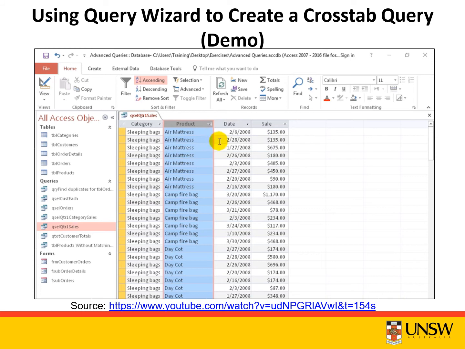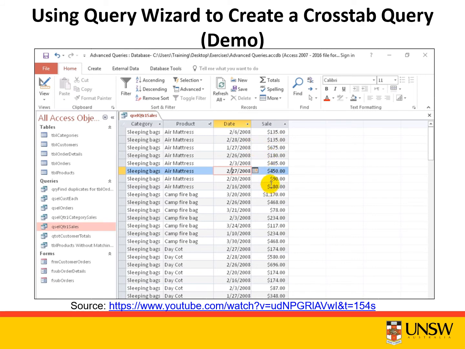So let's take a look right here. We've got the product Air Mattress in January, and that's the only one in this group that is purchased in January. So we just get one total there. But in February, look at all these. We got lots of them in February. So in the crosstab query, it will take a summary of all those same products sold in February and add them all up and give me one total. So for the month of February, it would be that one plus that one plus, not that one, skip that one, that one's January, February, and add all those up and give me a total.